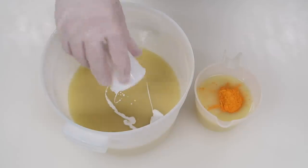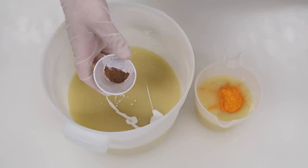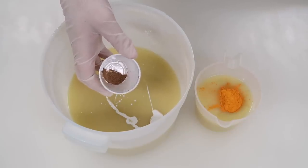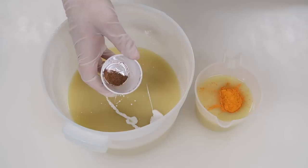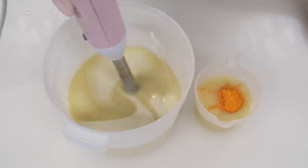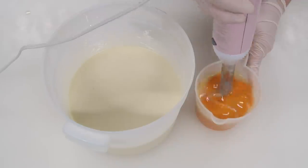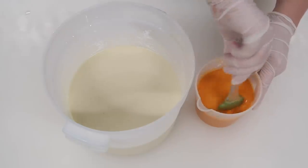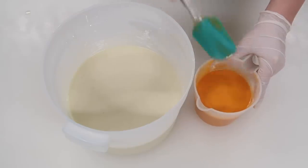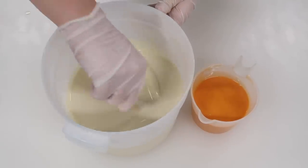I get my titanium dioxide from Wholesale Supplies Plus. And also to the white, we're adding a little bit of apricot seed powder just to give it a little bit of texture, a little tiny bit of exfoliation, and sort of make it look like a pastry. So let's blend these up real quick. I'll go ahead and scrape down the sides of the containers. And as you can see, that orange is pretty potent because I wanted it to be a nice contrast to the little soap cubes we're going to be adding.